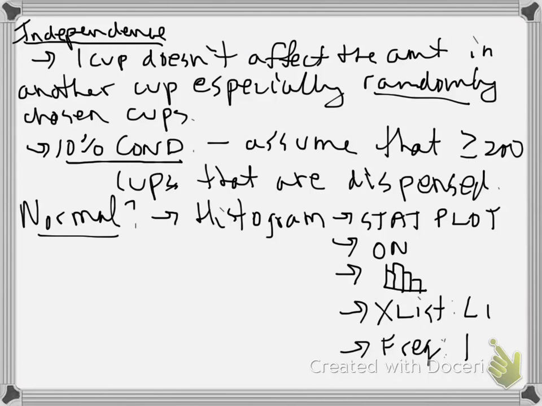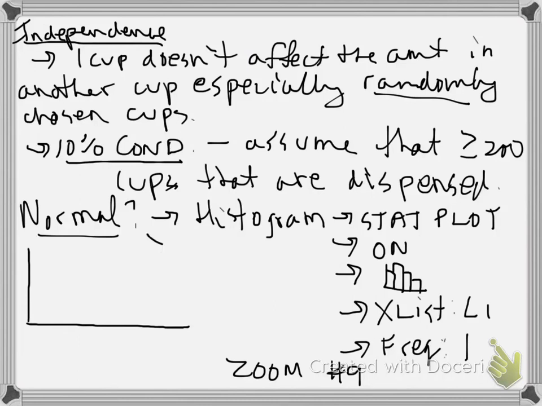Once you get all that done, if you press zoom and choose number 9, it will make a histogram for you. Now it won't choose the nicest looking numbers, but what you want to do is have a sketch of it. And for the sketch, you're going to use the trace key to get all the values in here. So I'm going to pause here and finish the sketch.